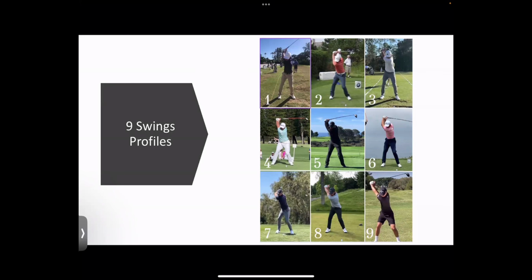So for us, the way that the arms fold is a huge predictor of sway gap. It's the biggest predictor of sway gap. So if you're wondering which sway gap you should have, I can show you how to do the test. And secondly, I'll come on to the numbers later, but it's going to be somewhere around starting at 1.5 at the top of the backswing for 1, 2, and 3, 2.5-ish for the middle, and then the bottom is going to be 0.5 to 1 point something. So I'll create the range later.